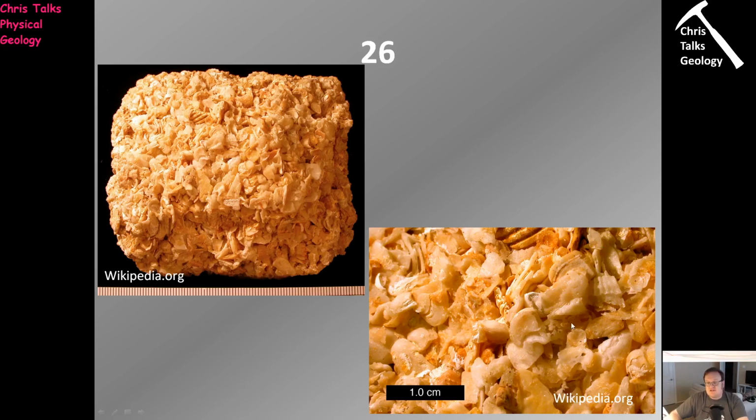If we step in and have a look at the close-up image here, you can see it's made of lots and lots of pieces. If we look here, you've got this kind of rectangular piece and it has these parallel ridges on it. It looks almost like a piece of broken clamshell. If we have a look around here, there's nothing that's particularly clear. Oh, there we go. Some more parallel ridges here. Looks like another piece of clam maybe. This here has a hint maybe of possibly being some kind of gastropod fossil, a sea snail.